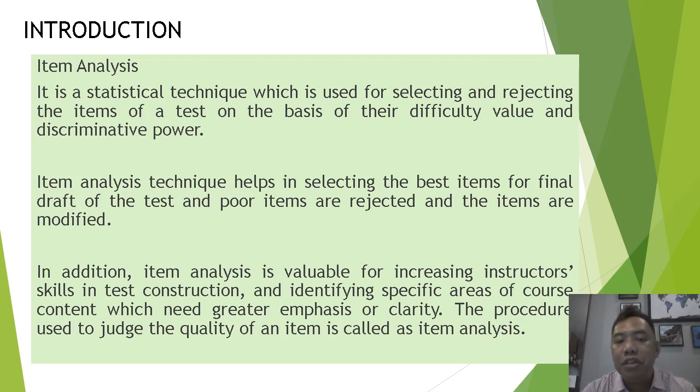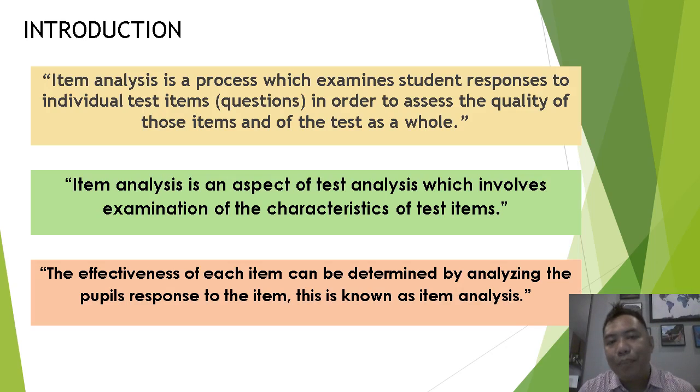So the procedure used to judge the quality of an item is called an item analysis. Item analysis is a process which examines students' responses to individual test items, or questions, in order to assess the quality of those items and of the test as a whole. So it is important for us teachers to identify those hard questions for us to determine whether the test item is a quality question or not.